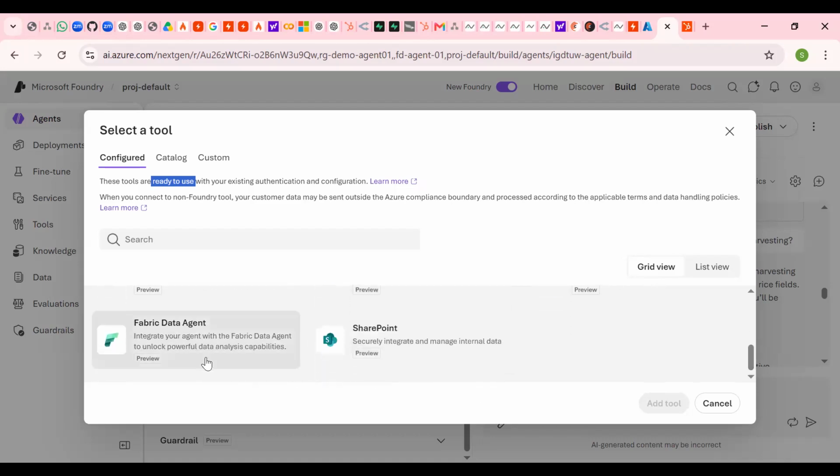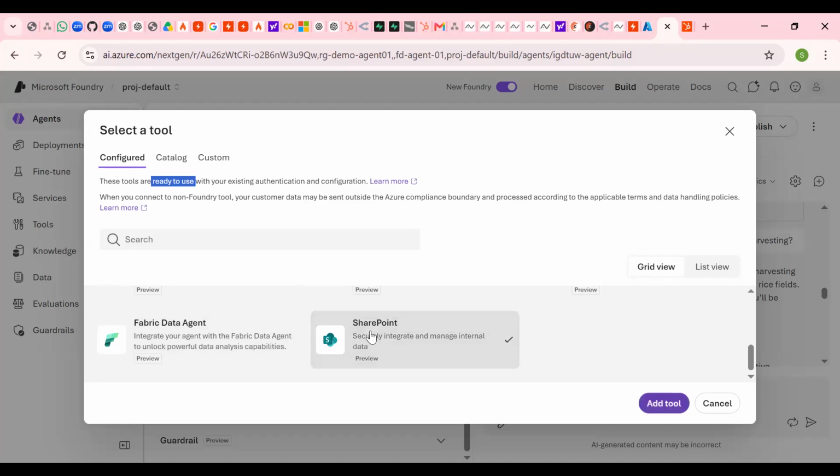Okay. If you go down, Fabric Data Agent, for example, you can create Salesforce Data Agent. If you have some data, let's say stored in your SharePoint, company data in SharePoint, lots of projects, lots of data, right? So how I can use SharePoint as a tool? This is the place where you can use this SharePoint, and you have to put some IDs and everything, and then you can connect it.